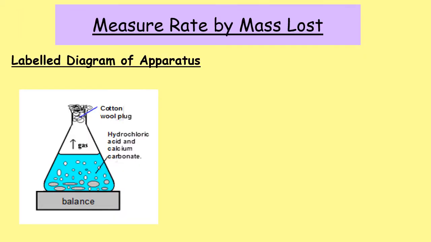You can also measure the rate of reaction by looking at the mass of gas that is being lost from the experiment. Now, to do this, you do all of your experiment on a balance so that you can record the mass at the start, and every 30 seconds you can see how much gas has been lost. Now, in this experiment, because you're producing bubbles, you might lose gas. You'll definitely lose gas from the reaction, but maybe some of the acid might bubble as well.